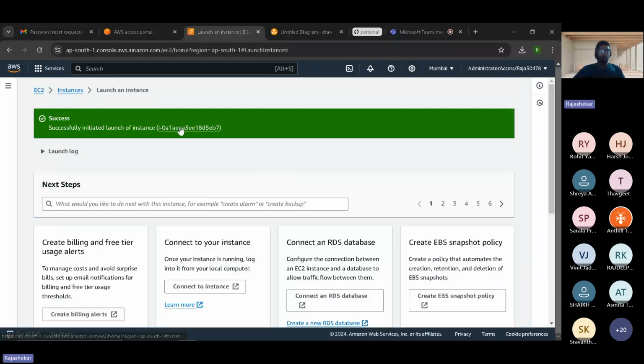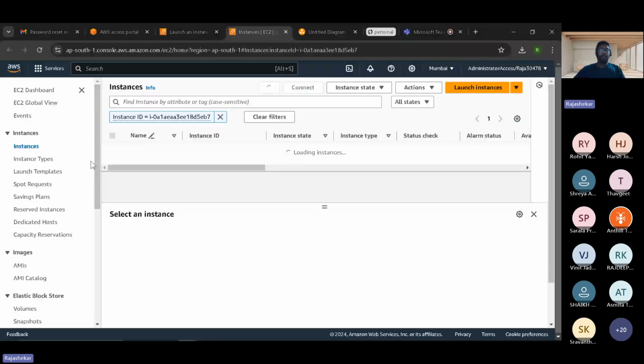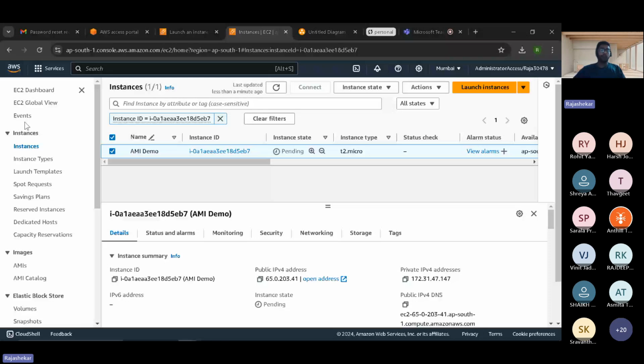So now the EC2 instance is getting launched. Okay, it is loading. Now it is in pending state, guys. AMI means you will be getting an operating system, mainly the operating system comes in an AMI.